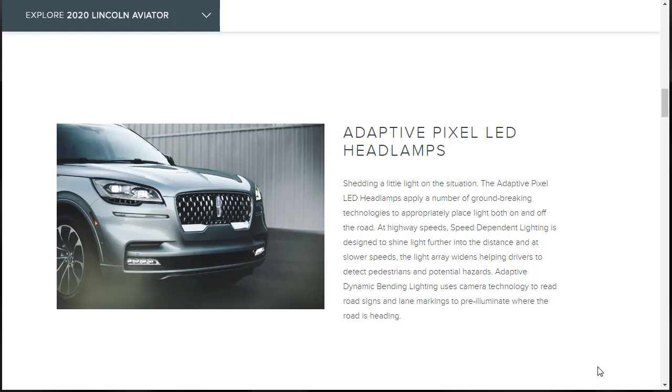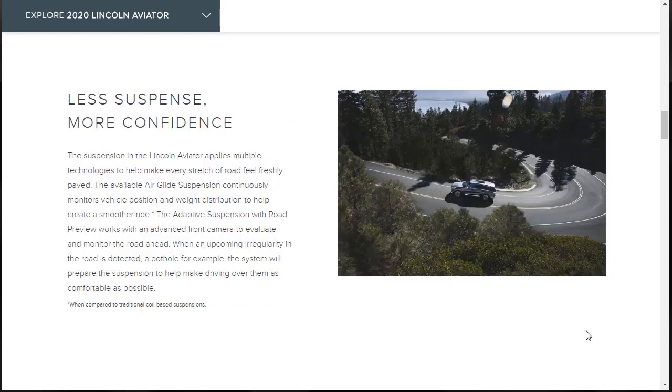The adaptive pixel LED headlamps apply a number of groundbreaking technologies to appropriately place light both on and off the road at highway speeds. Speed-dependent lighting is designed to shine light further into the distance, and at slower speeds, the light array widens, helping drivers to detect pedestrians and potential hazards. I like that. That sounds smart. Adaptive dynamic bending light uses camera technology to read road signs and lane markings to pre-illuminate where the road is heading. Also cool.